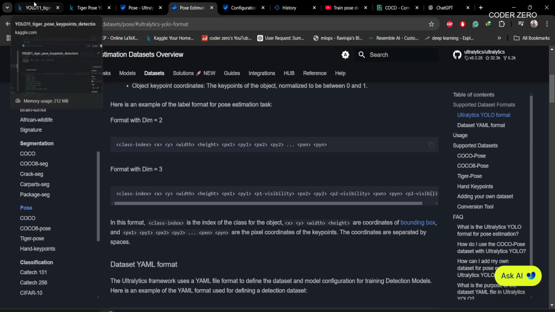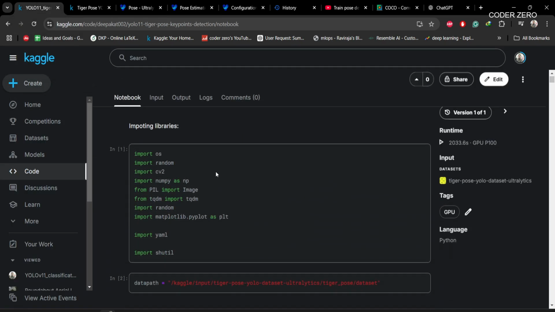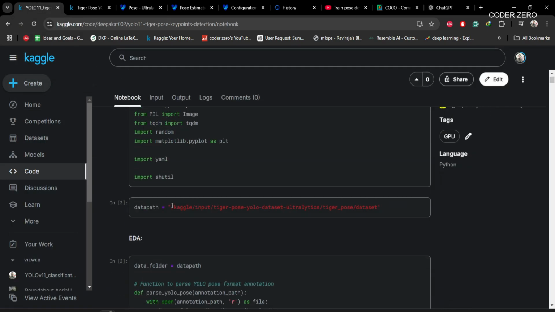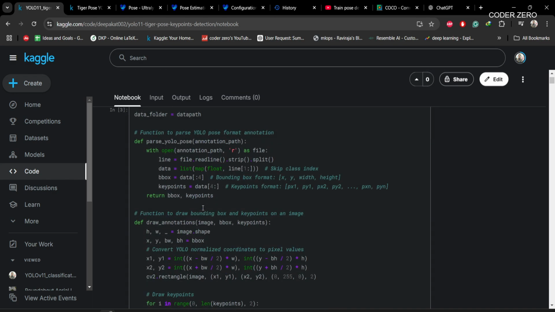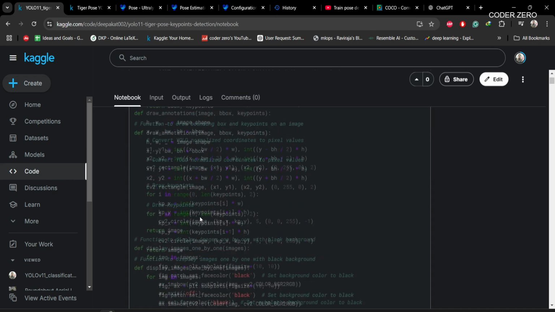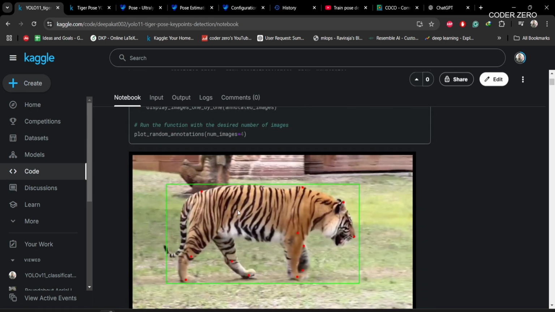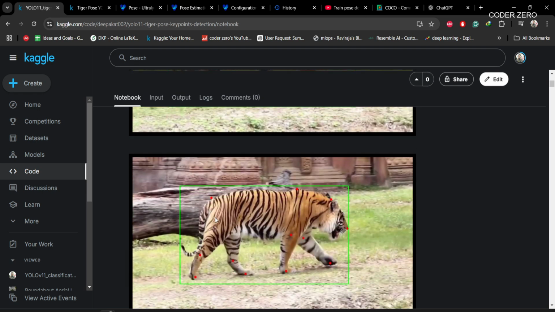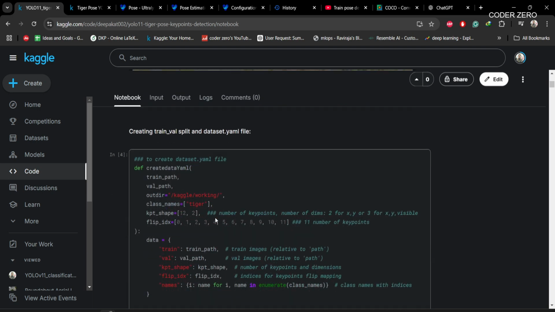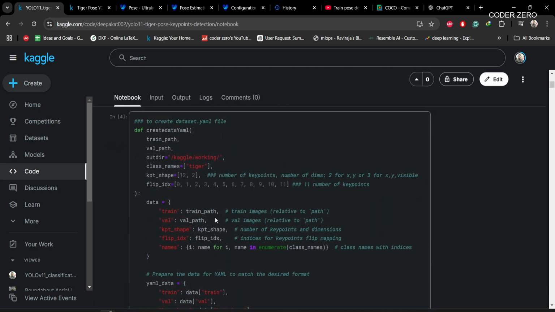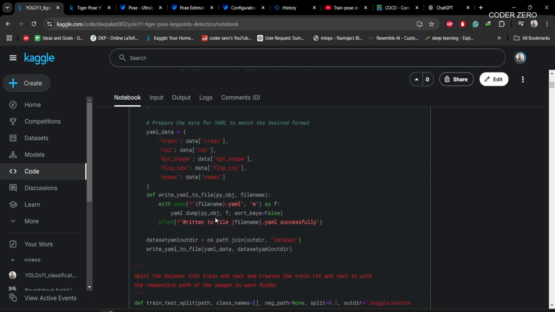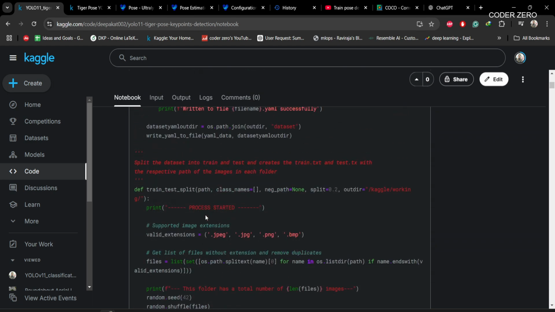Now let's go back to our notebook. First we are importing all required libraries here. Now this is the path to our dataset. After that we have created these functions to randomly select some images and plot all key points and bounding box information. You can see here. After this we have this function to create the dataset.yaml file, and then we have this function to create the train and validation split.